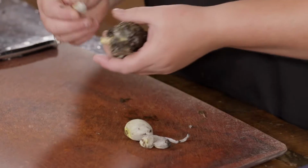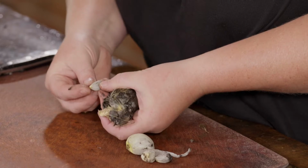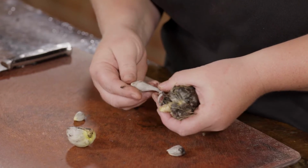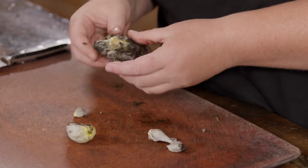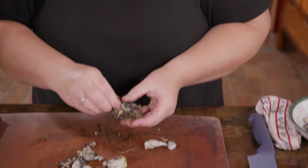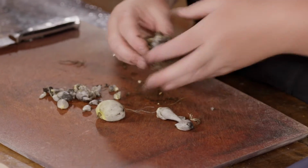What you want to look for are these nice plump galls. They can vary in size, so we have some nice small ones here, and then we have larger ones here. They're nice and firm and quite silky still. When they burst, you'll see the powder, and that's the fungus spores, so you don't want to eat those. The fungus infects the kernel. It starts off small, and then they will get larger.